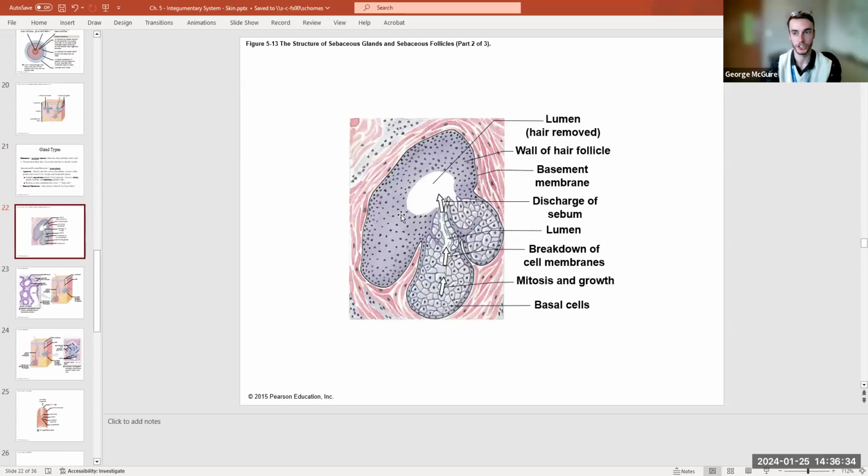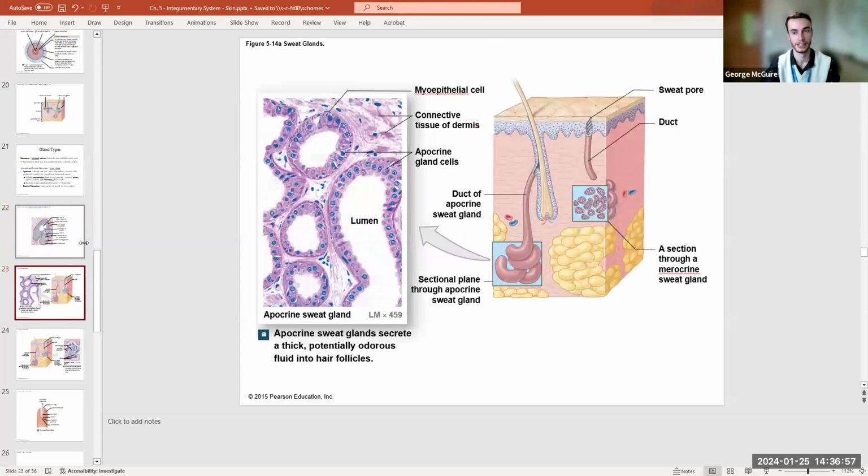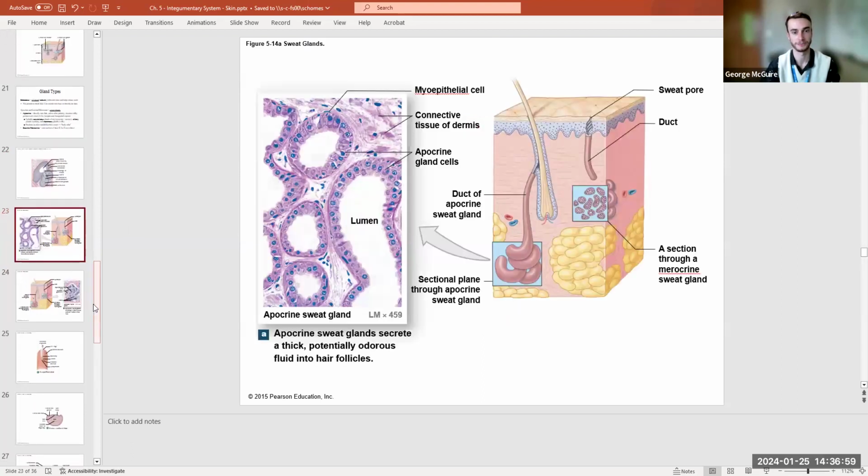So we have some images showing the breakdown of these things. There is a difference in how these cells secrete their secretions as well, whether it's rupturing the cell itself, basically destroying it, and all the secretions that were inside of it get released, or if we are diffusing or transporting those secretions out of the cell. You're not going to be assessed on those different secretion types. That is kind of exhibited in some of these images here.